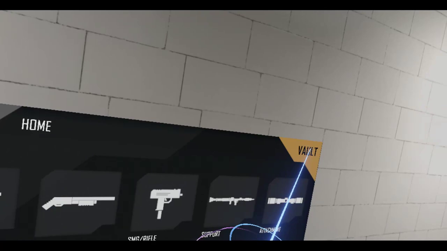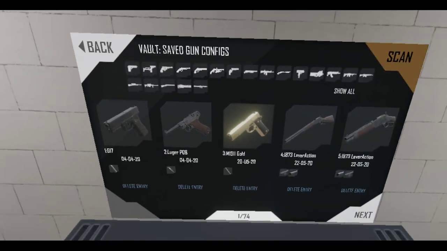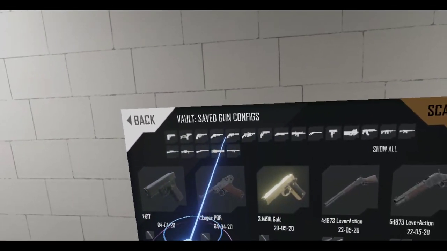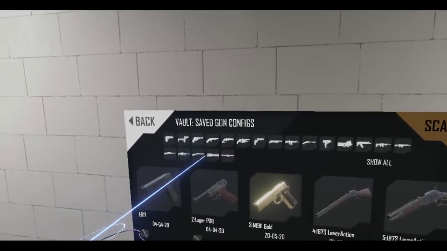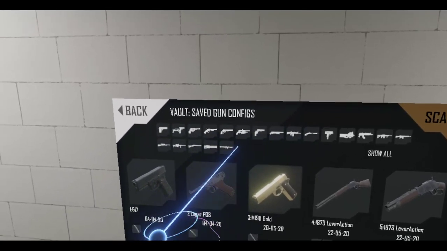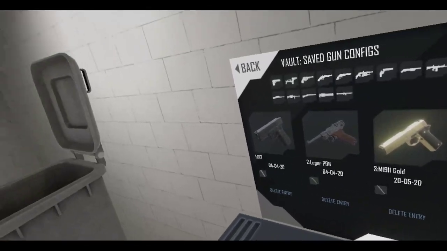So many items in my vault. Okay, here we go. Scan that. That should be good. I really need to ask Anton, not tell him, I'm not trying to demand anything, if he could add a category for Meat Fortress weapons in the item spawner.